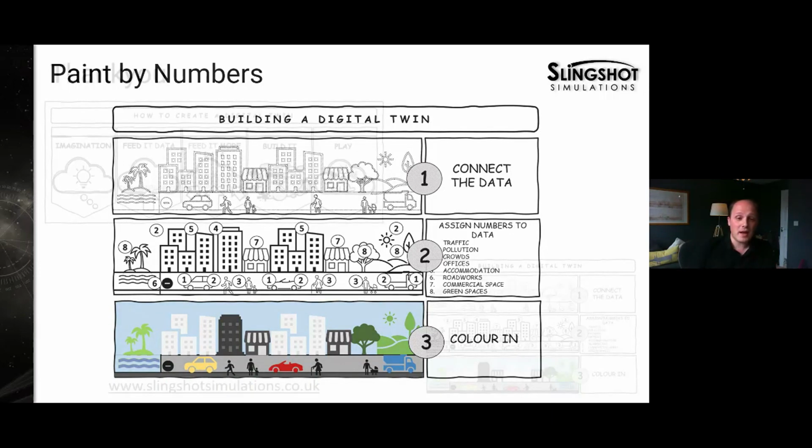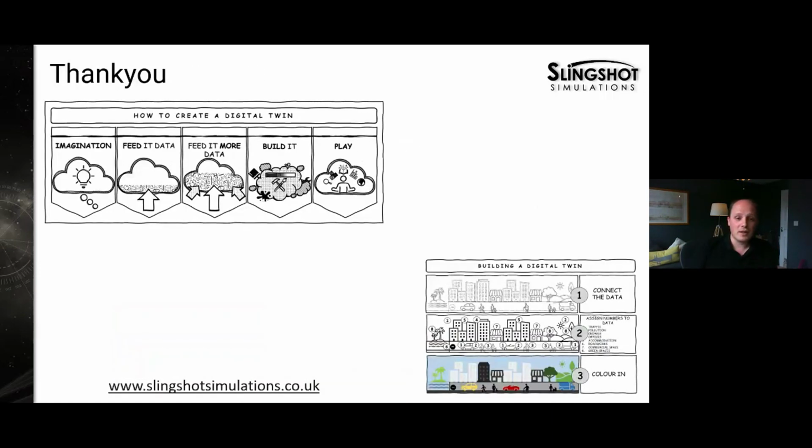I'd like to finish there. Hopefully that's been a very interesting few points that spark people's imagination of what is possible, but also raises some questions around technology frameworks that we feel have really been paving the way for the last probably a decade or so in terms of co-simulation and integration of digital twins.